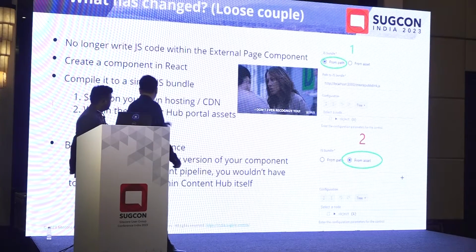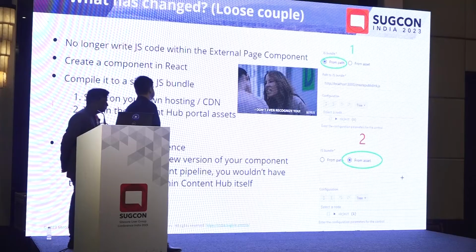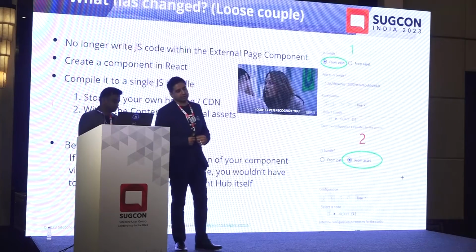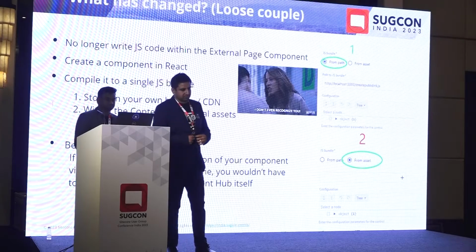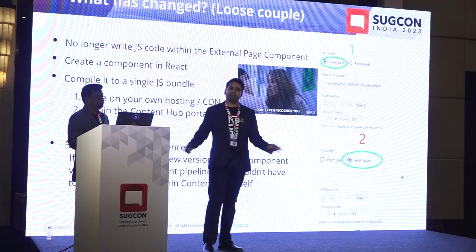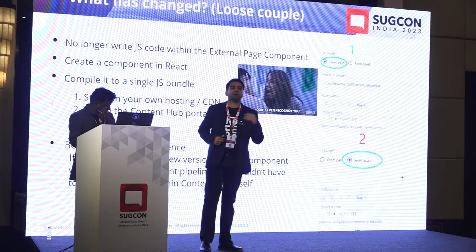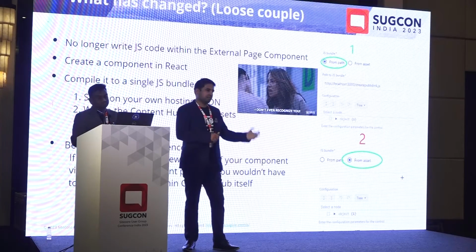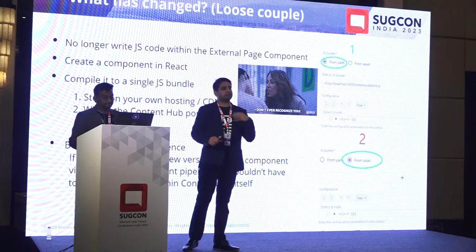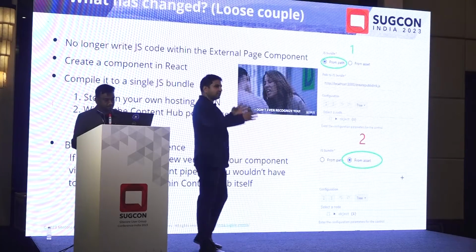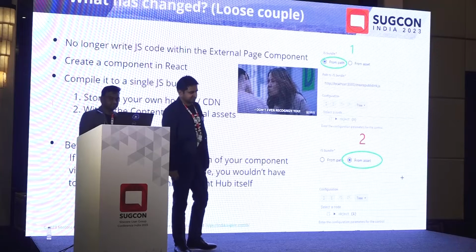Second important thing, better developer experience. In the last slide, I mentioned that these external components are loosely coupled. So let's say you have done your development, okay, and you have hosted that file, everything is working, and now let's say there is some requirement change. All you need to do is go to your Visual Studio Code, change the code, deploy it, that's it. You don't need to go inside that Content Hub instance. So that's why they are very loosely coupled.